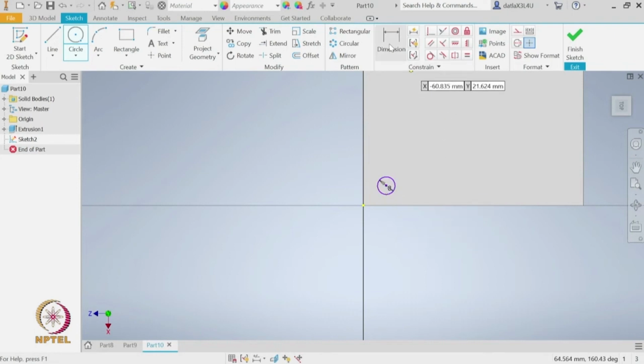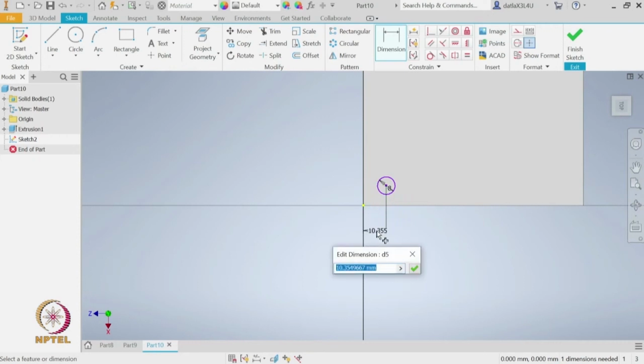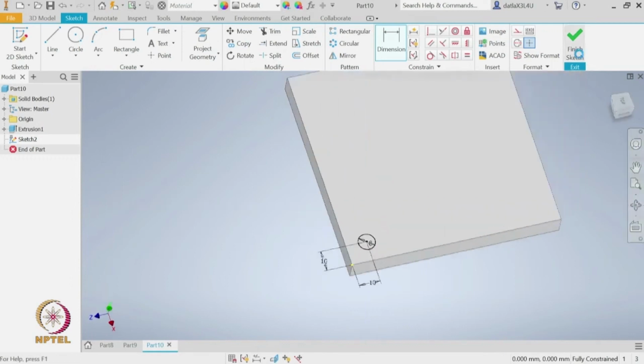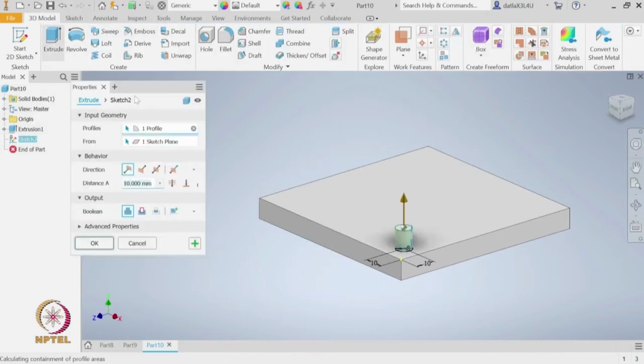Now, also let us dimension it such that the center of the circle from the origin is 10 in both directions. In the horizontal it is 10, vertical as well, let us make it 10. So, let us finish the sketch and extrude this portion. Let us give the height half of the initial height, so 5. Okay.